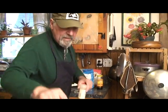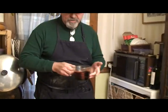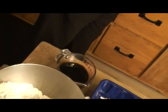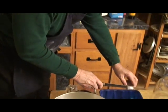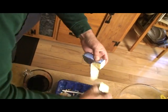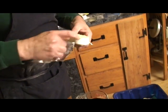So right now, let's just see if that molasses is boiling yet. Yeah, it is, just boiling. Okay, so that makes it real thin, you know, it'll pour. And I take this, made a little noise there. 6 tablespoons of this, and it usually says on the side how many. There's a little thing on the side there on the paper that tells you how much. Six tablespoons. And throw it in there.